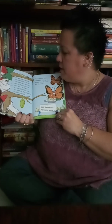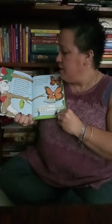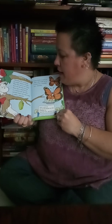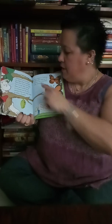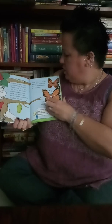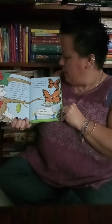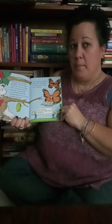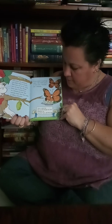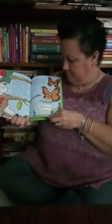Caterpillars do something you might think is strange. They start out as one thing, then one day they change. Some spin a small house on a branch, just like this. And this home that they make is called a chrysalis. So there's a caterpillar, and he makes this chrysalis. And if you watch it, you'll see when a few weeks go by, it turns into a beautiful new butterfly. Here's a quick fact that we both thought was neat. Butterflies can taste their food with their feet. Interesting.